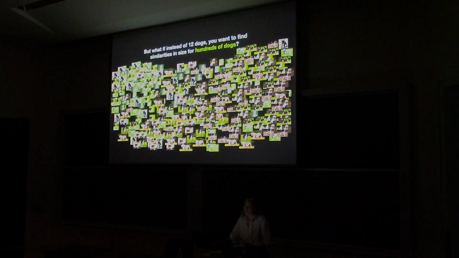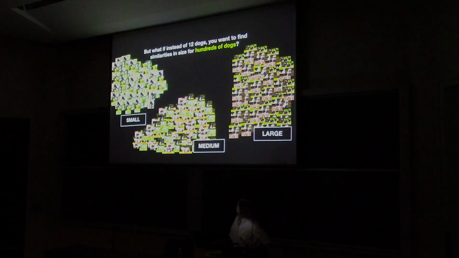What happens when you have hundreds of dogs? How do you classify these? I'm sure my advisors were happy. I spent 20 minutes copying and pasting and sorting those. It took a while, but you're able to still classify them and do that, right? You're only looking at one trait. But it gets more complicated, right?